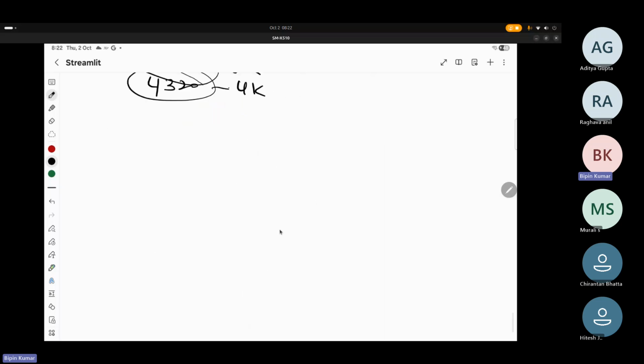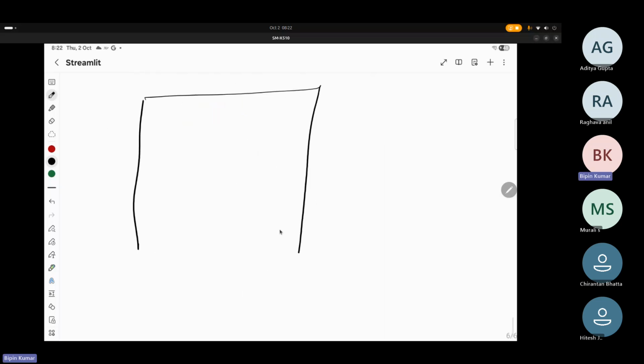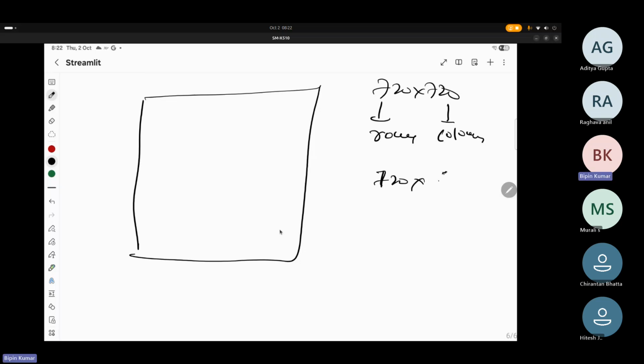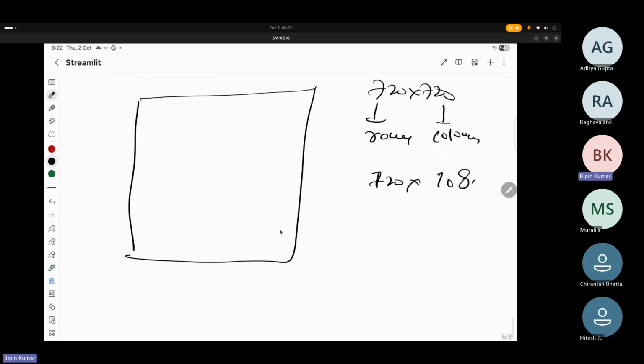If you see any image, 720 cross 720 means it will have 720 rows and 720 columns. In some images, maybe let's say 720 cross 1080.